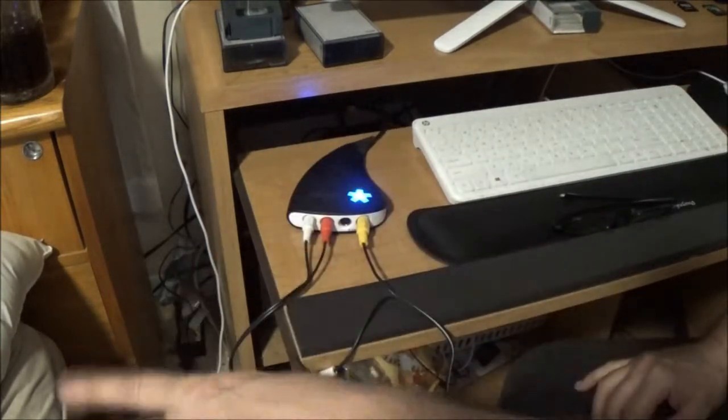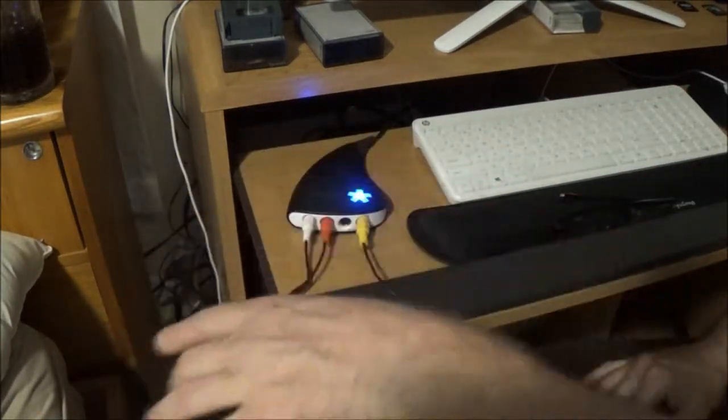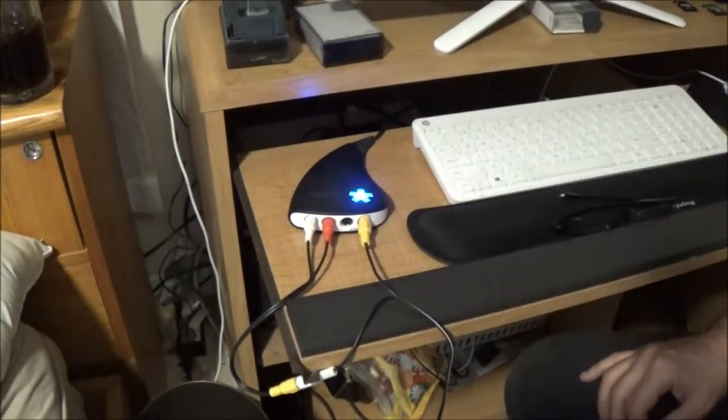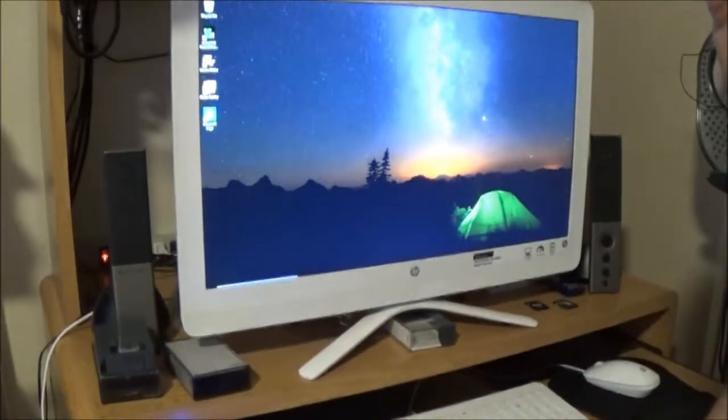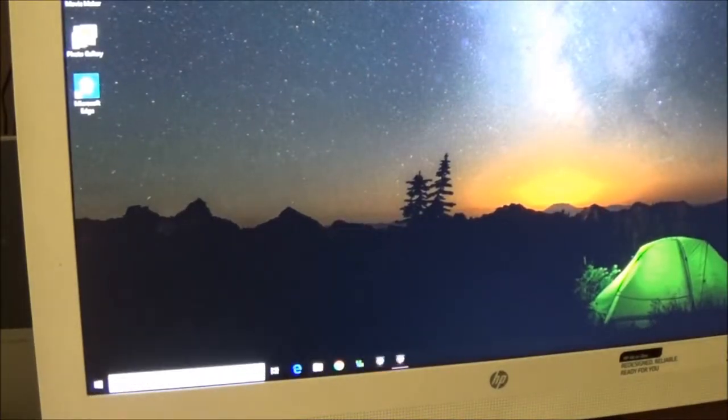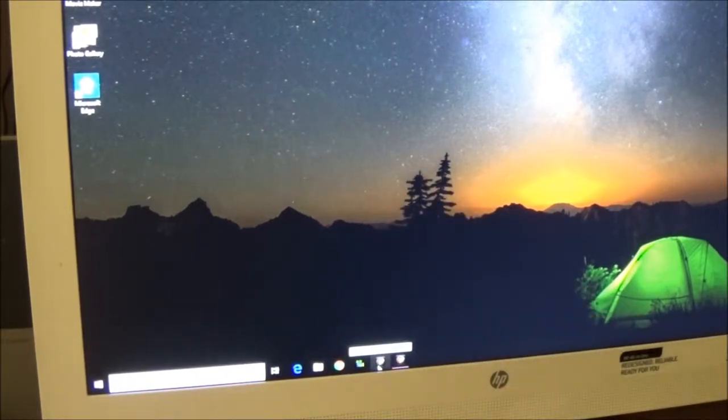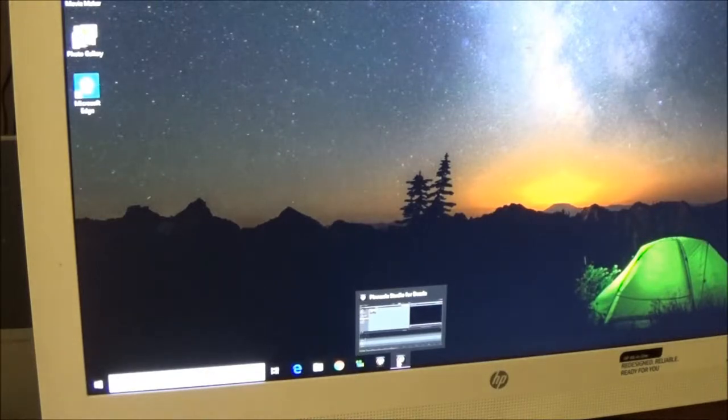Now we've got to capture our images from the camera, which has one of these in it, onto the PC, and I'm going to show you how we do that. Down here we've got all different kinds. Let me get my glasses on here. There's Pinnacle Studio right here. I've already got it ready to go. This one is CyberLink, Power Director. But right now we're going to use this because it's very easy to use.